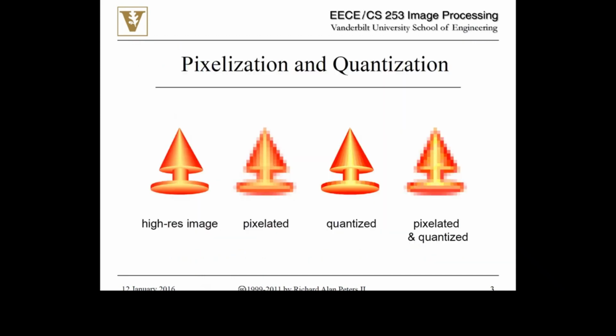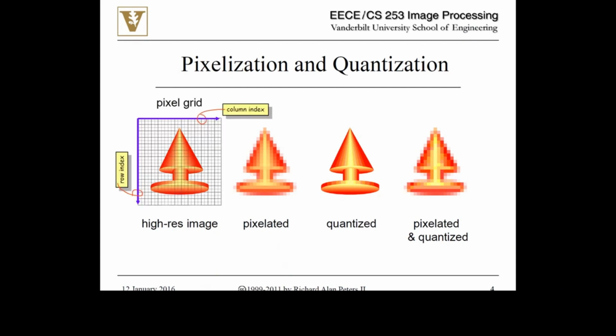And just a reminder of what we had: there is a real world image. This is not the real world image. This is the high resolution image that we store in the computer. But once it is in the computer, once it is discretized, we can still further discretize it. So we can increase the pixel size within the computer. We can increase the quantization, and we can do both. So the same process that we go from the real world to the discrete image, we can do it again inside the computer. That is what we will do today.